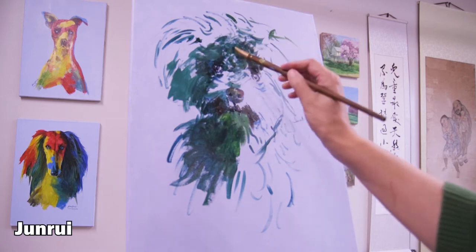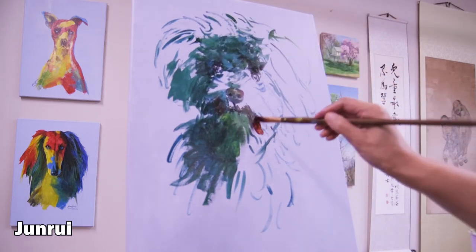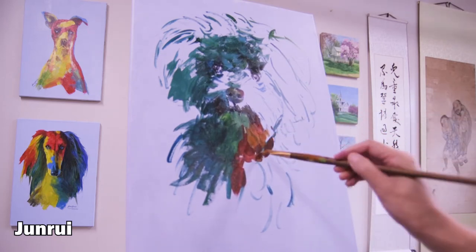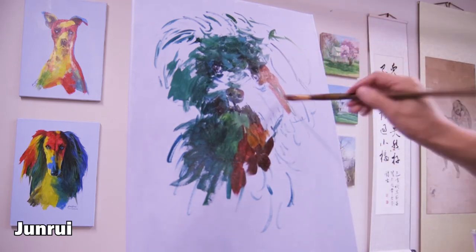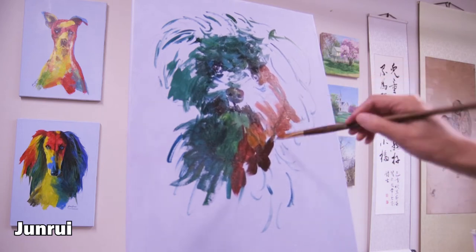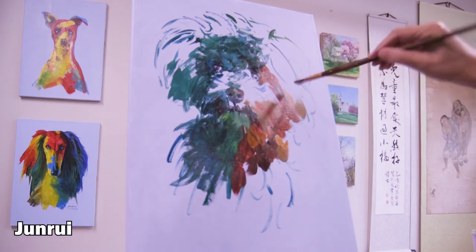You always need to change color. And in this painting, the right side will be yellow and the left side on the top will be red. To do the dark area of yellow color, you can't just use the yellow. You have to add some brown, green, and even red color to do the dark area.